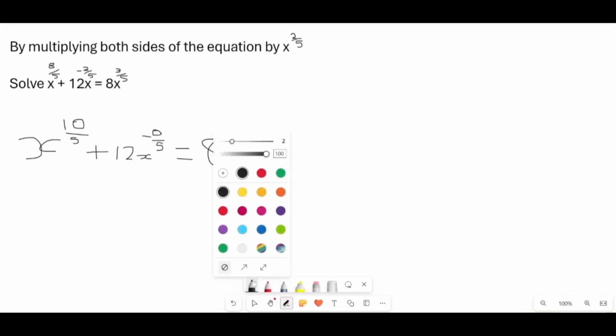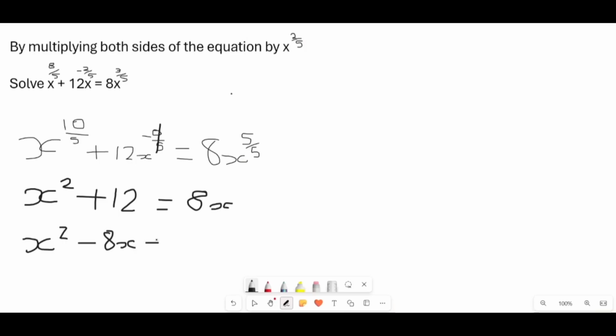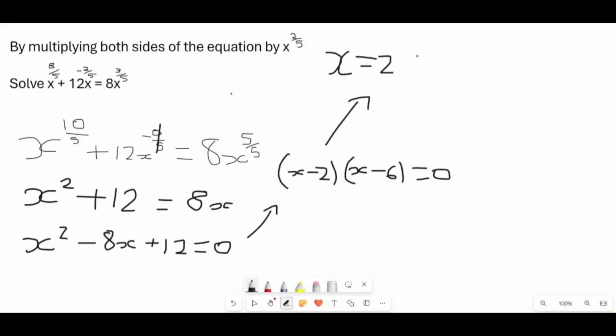Alright, so obviously I just wrote minus 0 over 5, but you can basically ignore that because that is literally just 0. And I've just changed the thickness because I forgot to change it back. Anyway, we're going to simplify the fractions and make it easier to read. And so you've got your answers here, and hopefully the method is self-explanatory now. But I'm just going to show you one more question that is a little bit more challenging, I suppose.